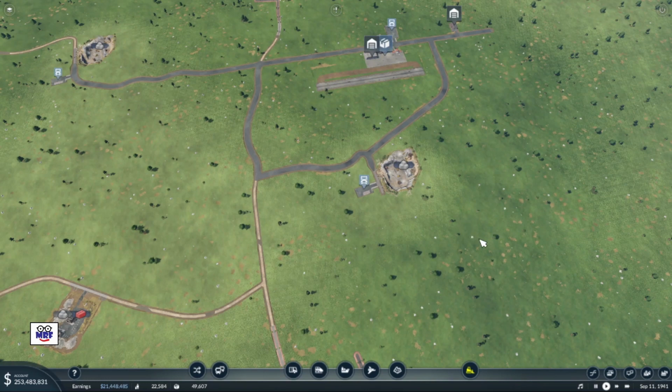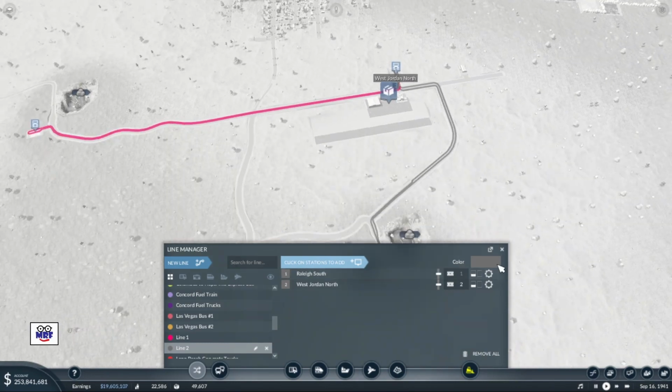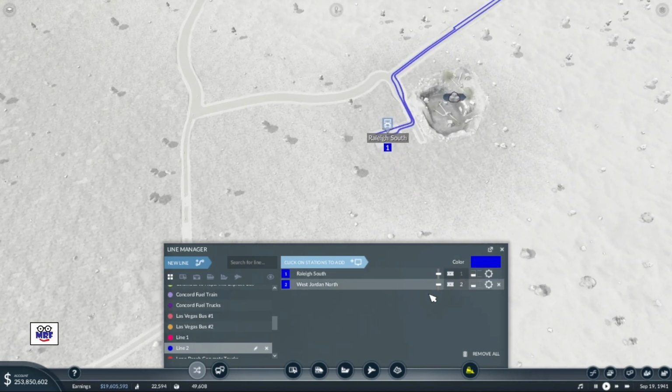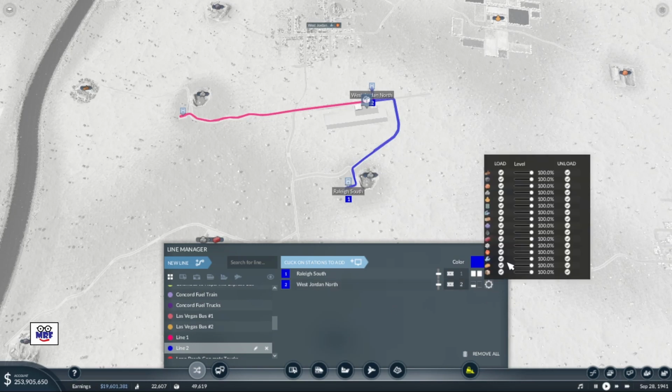Now over here, we need another new line, so I'm going to do new line, and I forgot to name that last one, but that's okay. I'll fix that in a minute. And we're going to connect to there. And again, I'll change that color to something a little brighter and easier to see. So at Raleigh South, we're going to full load all or full load any, and we'll up that to infinity. And at West Jordan North, we're simply going to unload everything.